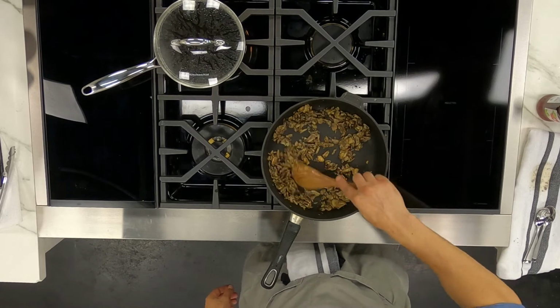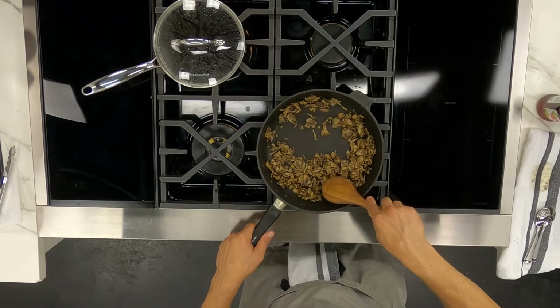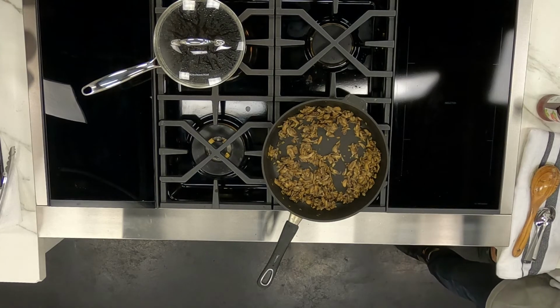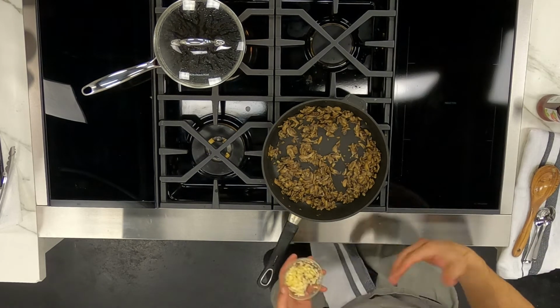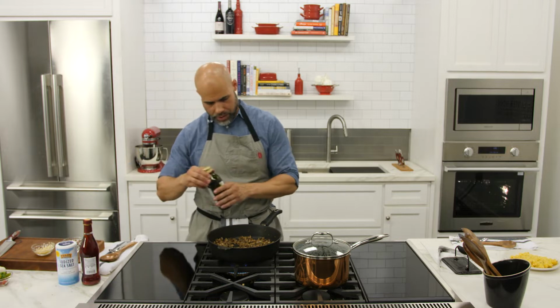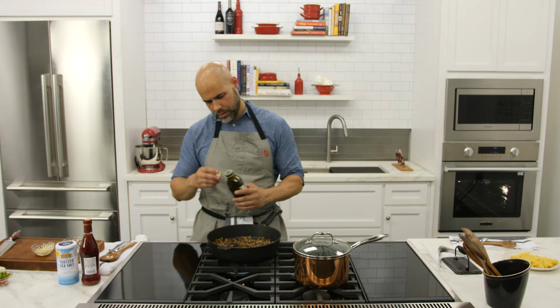Now, it's getting a nice little sear on these mushrooms. They're looking beautiful. They've broken down. They literally look like meat texture right now. So we're gonna go ahead and first we're gonna add a little bit of olive oil to the mix. A little fat.